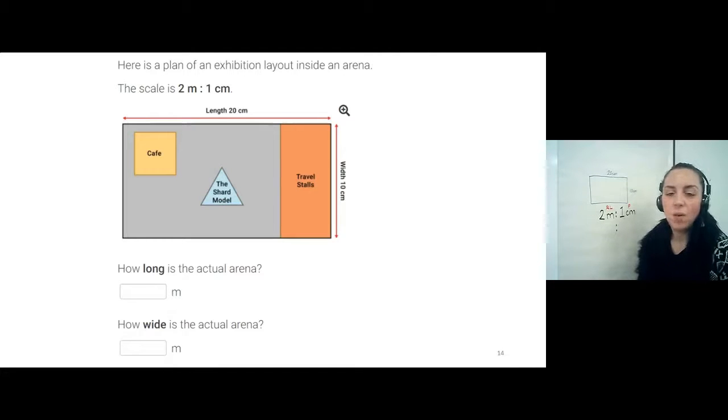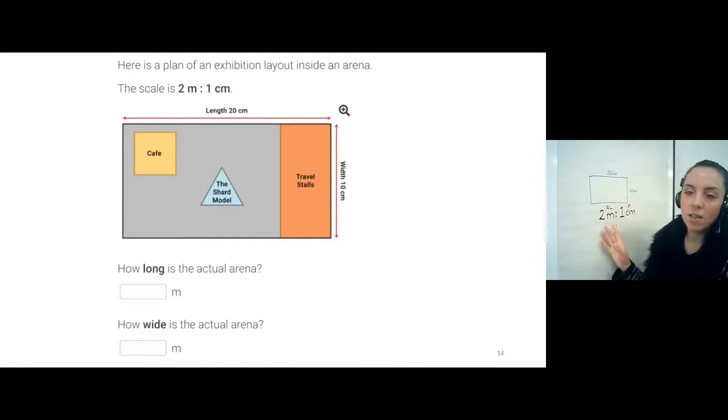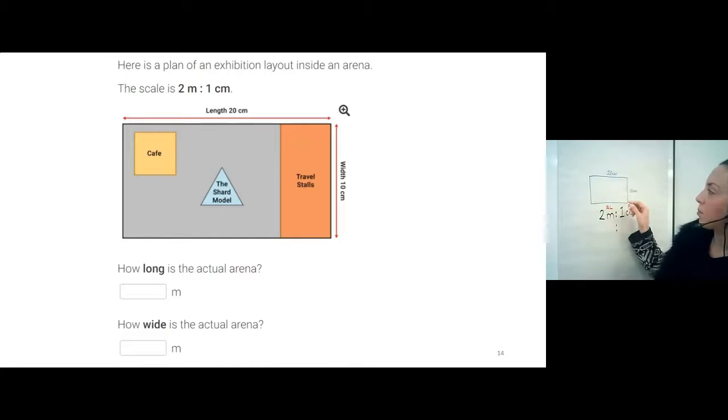Like I said, this is level 1. If you're working at level 2, it doesn't hurt, particularly if you're taking on a new method. If I've just shown you this today and you quite like it and you think it's going to work for you, it doesn't hurt to do a lot of practice with these smaller numbers and the more simple sort of scale, like your 1 to 2 and the lower numbers. Just set yourself up a couple of measurements like this and then change them and see if you can use the scale. It'd be worth doing that, particularly before next week if we move on to level 2. We'll try and use the same method again, but we'll be looking at questions that are a bit more wordy, maybe have to convert in there as well.